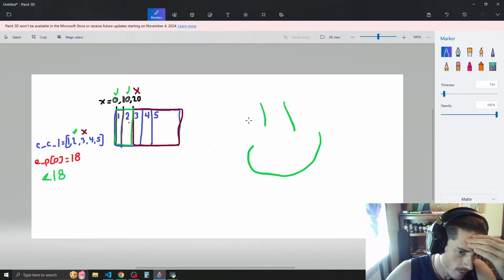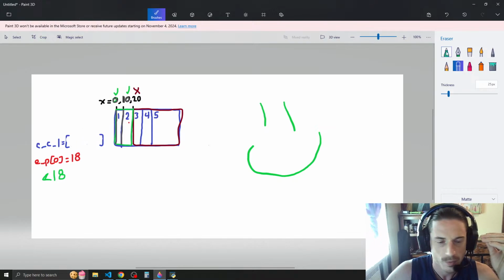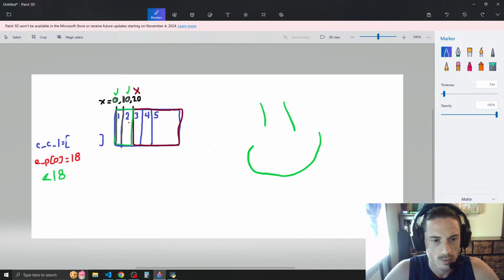Oh, doesn't work again. I messed up again because the collided list actually only consists of there. It would actually only consist of 0 and 10.